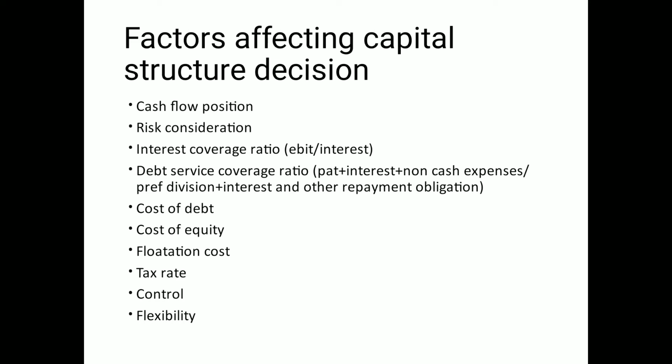The next point is flexibility. If a company uses its debt potential to the full, it loses its flexibility to issue further debt, right? Because more debt means more interest payment. Right now, if you are already paying a lot of fixed financial expenses, you are losing your flexibility to borrow further. So, to maintain flexibility, it must maintain some borrowing power for unforeseen circumstances also.